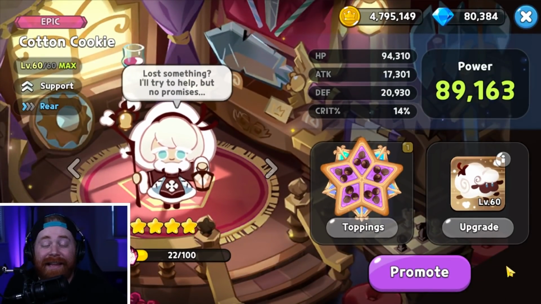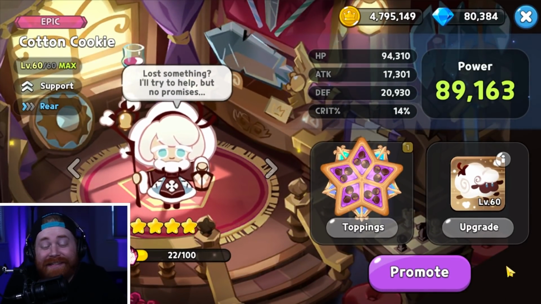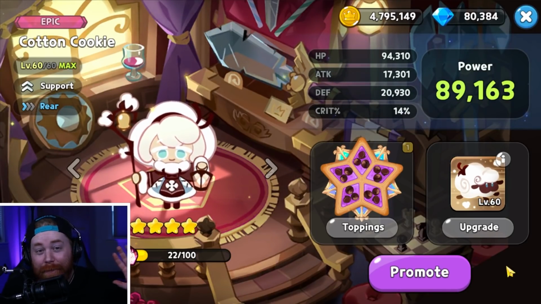And with that being said, ladies and gentlemen, diving in here to the 8th cookie we've got on this list, that's going to be none other than Cotton Cookie. Once again, a broken support unit. I mean, officially call it what it is, right? I mean, Dev Sisters just like to take support units and turn them into massive DPS units or utility cookies that literally just break the entire meta.